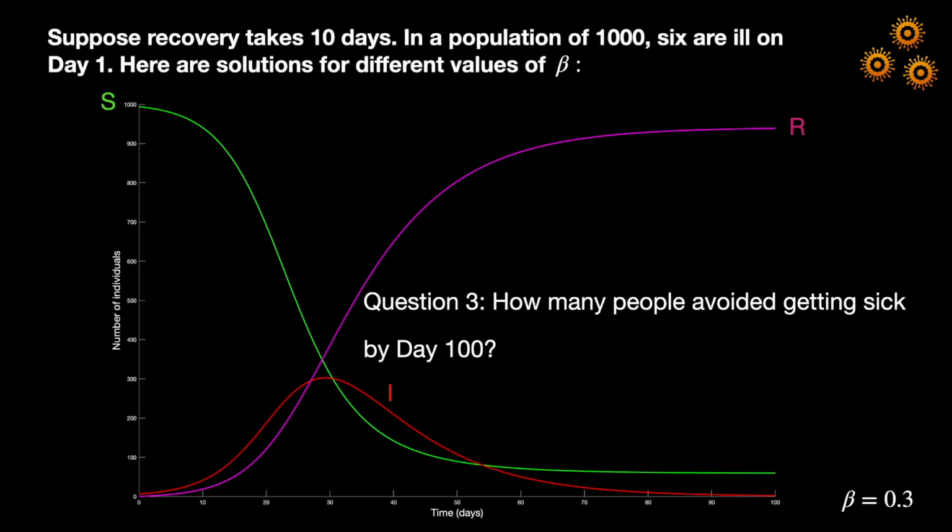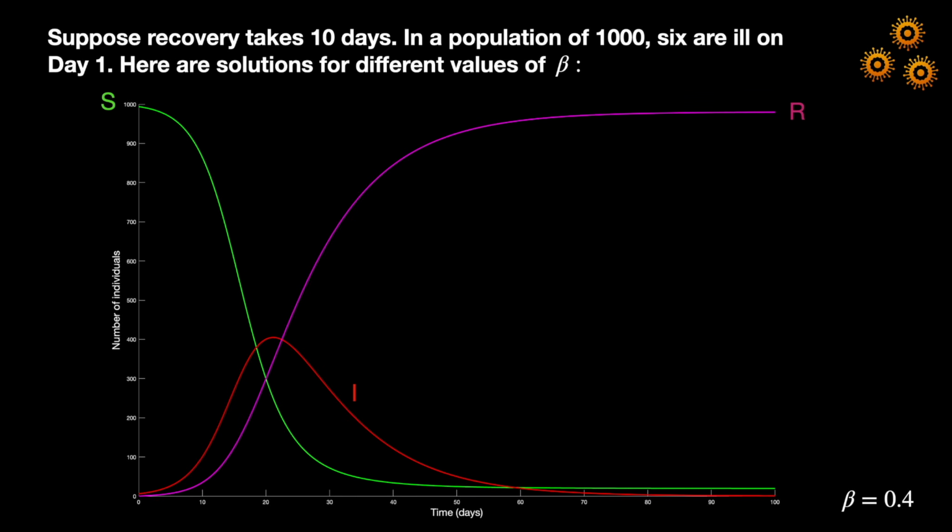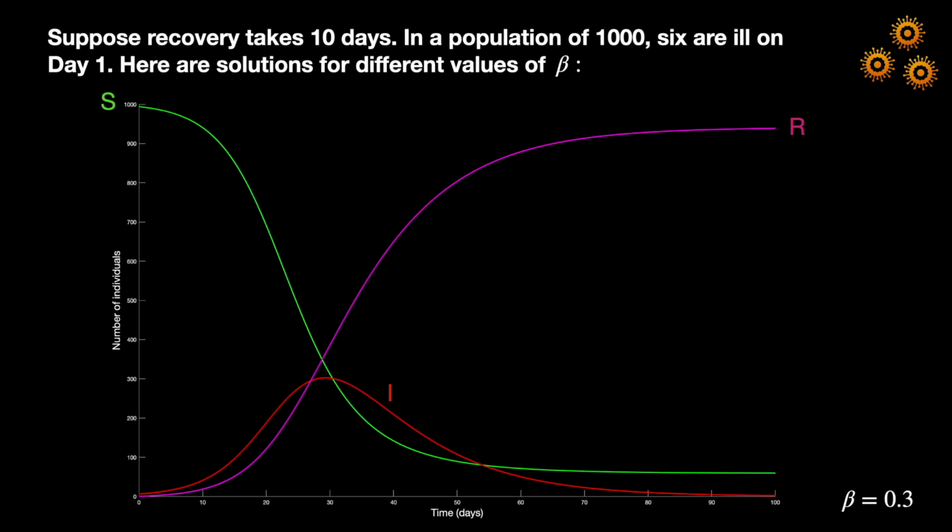Let me go back to the picture with beta equals 0.4 just so you can compare how these three curves changed. Qualitatively, the curves still have the same shape. S is decreasing, R is increasing, and I peaks and then goes down. But what you might notice is that this I curve shifted. Because this transmission parameter beta is lower, it's like the disease was never quite as prevalent in society as it was when we had a higher beta value. So that peak went down.